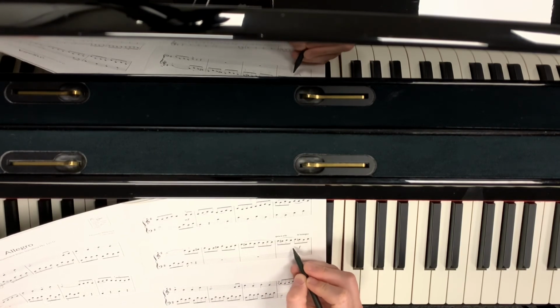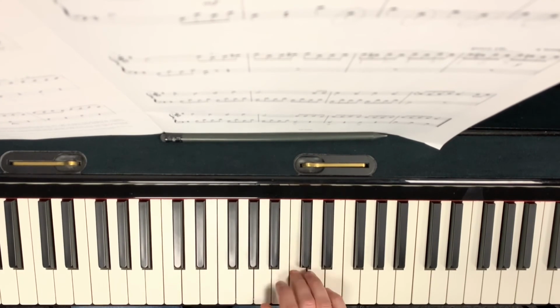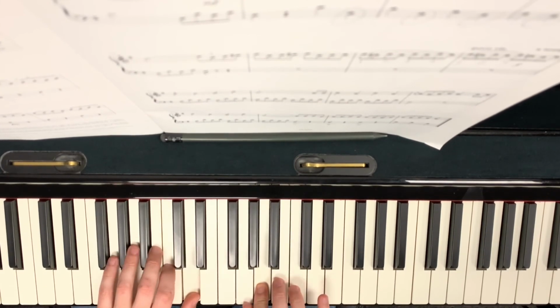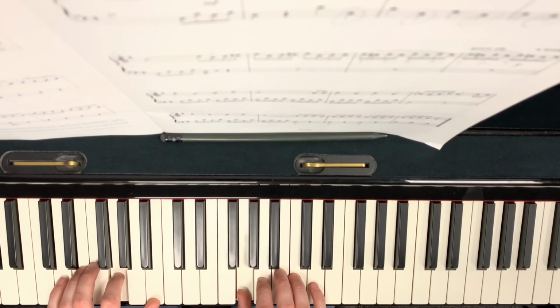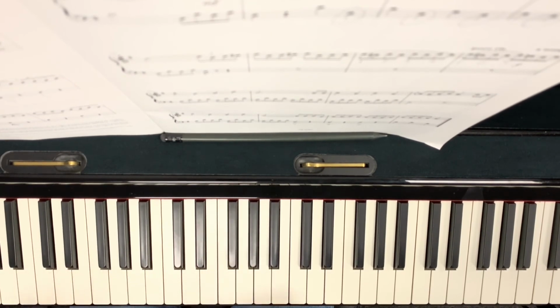1, 2, 3, 4. 1, 2, 3. My goodness me, that's a lot of D and C sharps. D, C, D, C, 3, 4, 1, 2, 3. And then we're back to this. This is repeated material, all the same as the beginning.